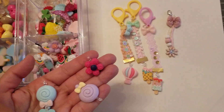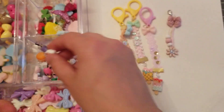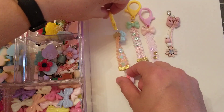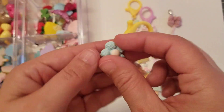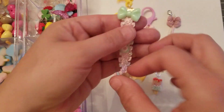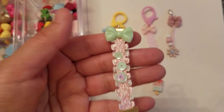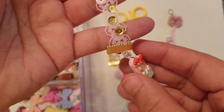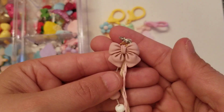They're ready to go on projects. She also sells them where they come with a little pin, but if they don't have the pin you can easily just add the little bail and turn it into a charm. She also sells little flowers — I just glued the flower to the little ribbon piece, added some sequins, and it looks like that. She also sells cute little bows — look how adorable! There's a little pineapple, an ice cream, and you can dangle it on anything.